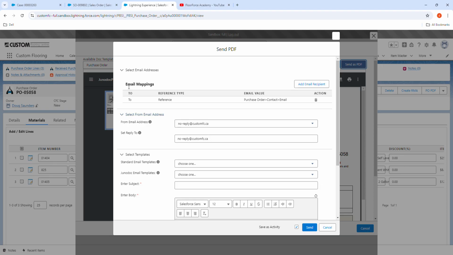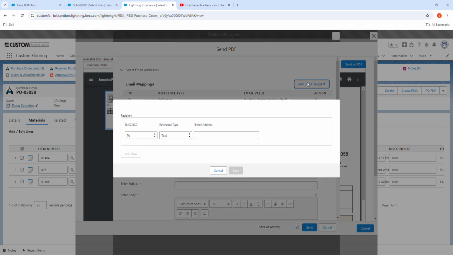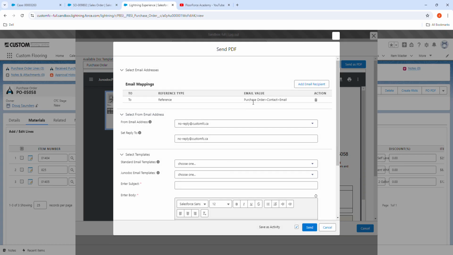You'll see that automatically we have it set up that the purchase orders will get sent to the order desk for that vendor. So you can, of course, if you would like to send it to your sales rep, you're going to want to click the garbage box and then add an email recipient. And you can do so by just clicking on that button up there. And then you can type in their email address there. But right now it's set up to automatically send to the order desk. Best place to send an order.